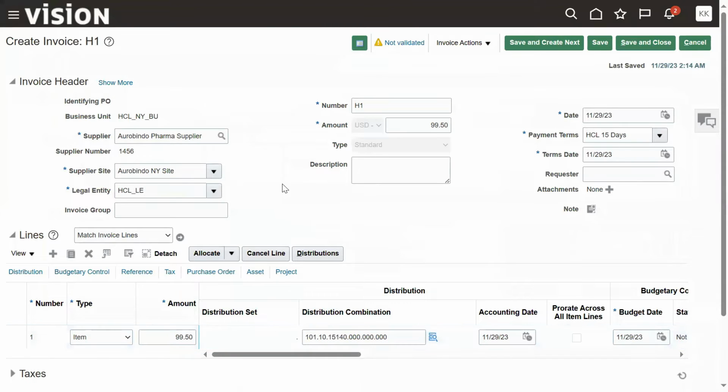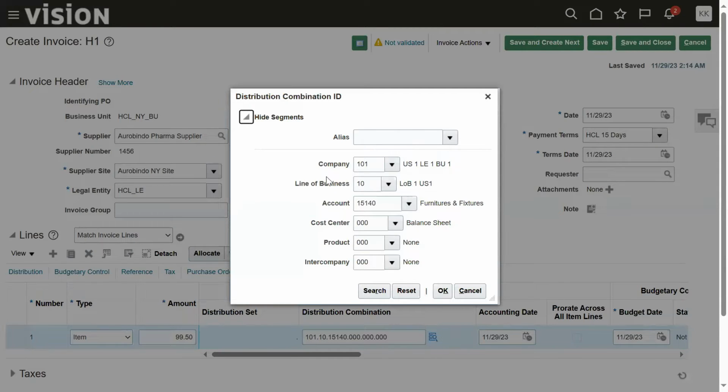So this is in the code combination, right? When you went in there, the company and line of business were all pre-populated, right? Yes. So how was that? Meaning, we can set the default value, right? When we are working with that value set, you can set the default value. I'll show that. You can create an alias name, or you can also set the default value in the segment.